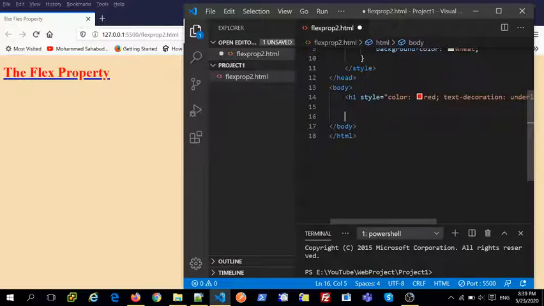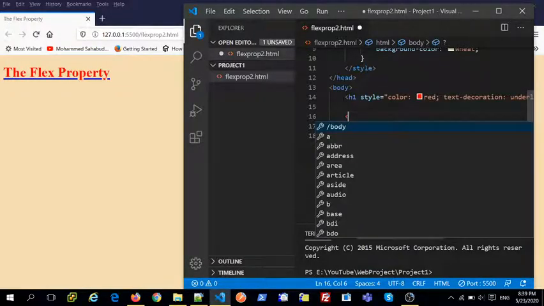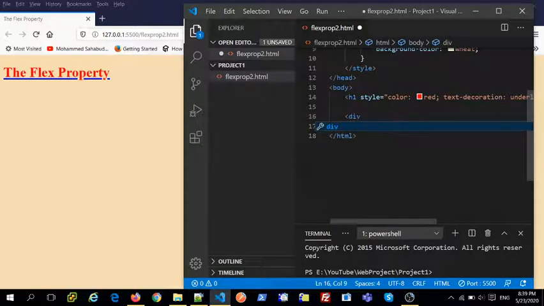How can we show you the flex? I am just going to make a div tag over here, and then I am putting in the div tag what will be shown. I am writing flex 1 over here, right? I am going to save it.